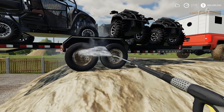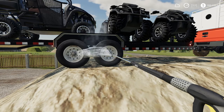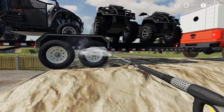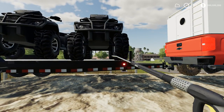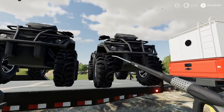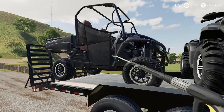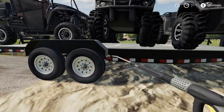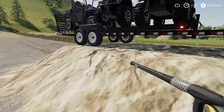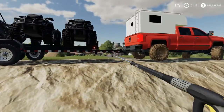So, this is a package deal. Now, what should I price it at? We have the Mahindra here. It shouldn't be $17,000 new. I'm saying the ATV, brand new price, 9? 10? Okay, we'll say 10 each. 20K, plus the Mahindra, 15. So I guess we are at 35K right here. And then the trailer, we'll say, is 35. Maybe 4. So 38 and a half.